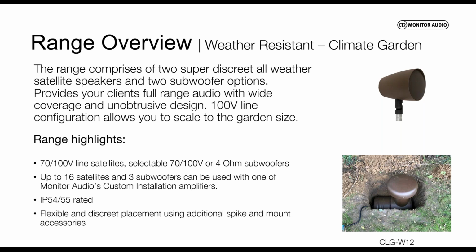It's great for customers who have a party pad and want to enjoy focused sound in an area where they've found previous outdoor audio systems have drowned out the guests nearby and annoyed the neighbours but not provided coverage. Our Climate Garden system is excellent for that. If you pop onto the website, you will see a case study for that, and also we give guidance on how to install these products, either with the optional mounts that we give. So there are optional mounts to purchase, either for mounting on vertical surfaces like trees, pergolas, fences, walls, or there's a spike that will fit it into material like soil.